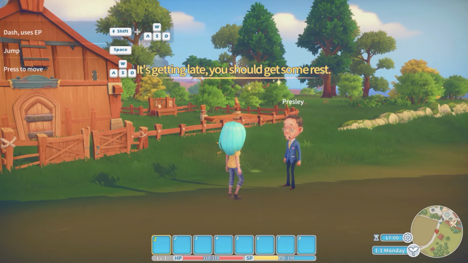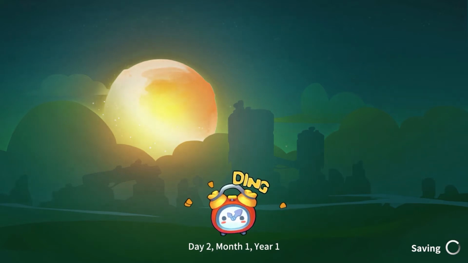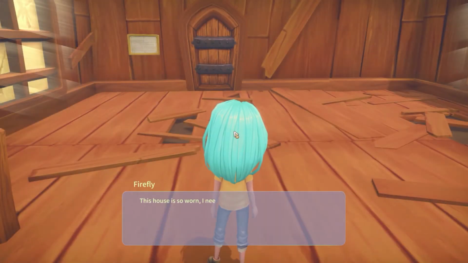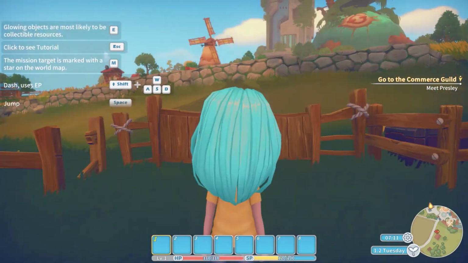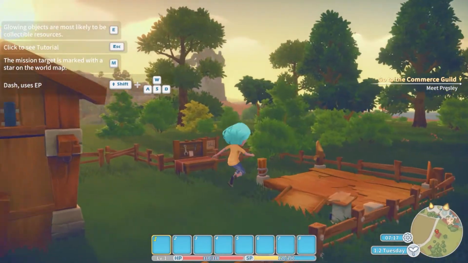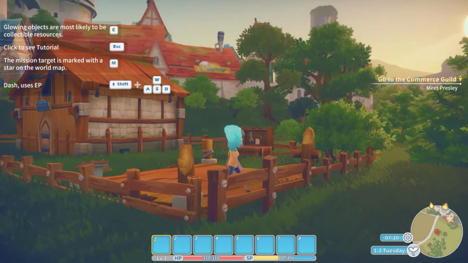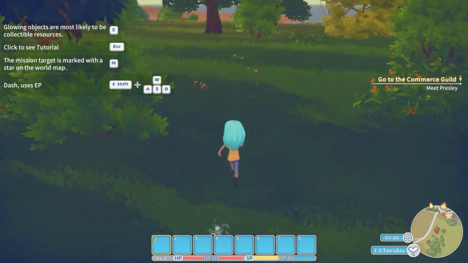Okay. Oh, it's gonna make us go straight to bed. Ding dong, ding dong. This house is so worn. I need to fix it or I won't be getting a good night's sleep. All right, so there's like our first task that we need to do. It's not technically a mission. Okay, it looks like that area is loaded in now. That was weird. I hadn't experienced that bug so far, and I have played around on this a little bit.